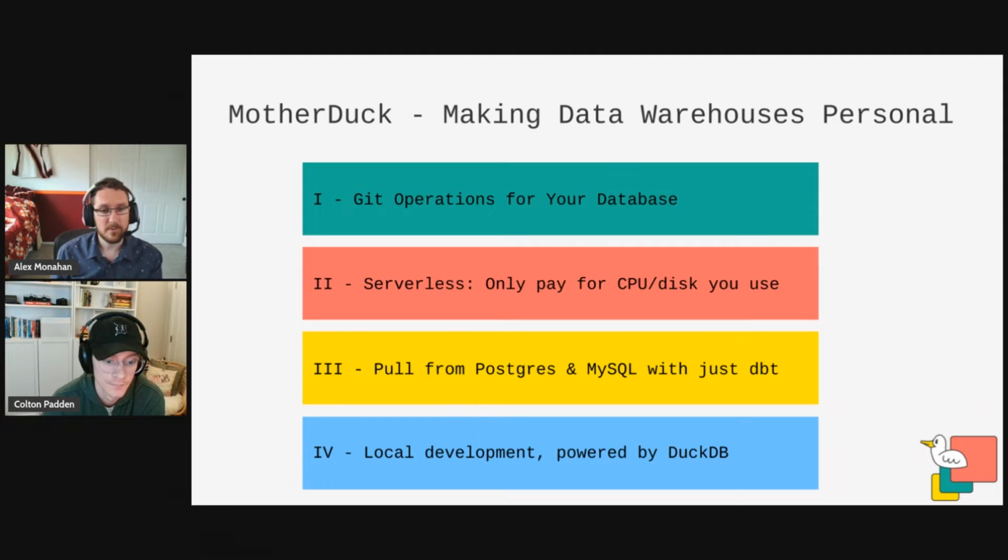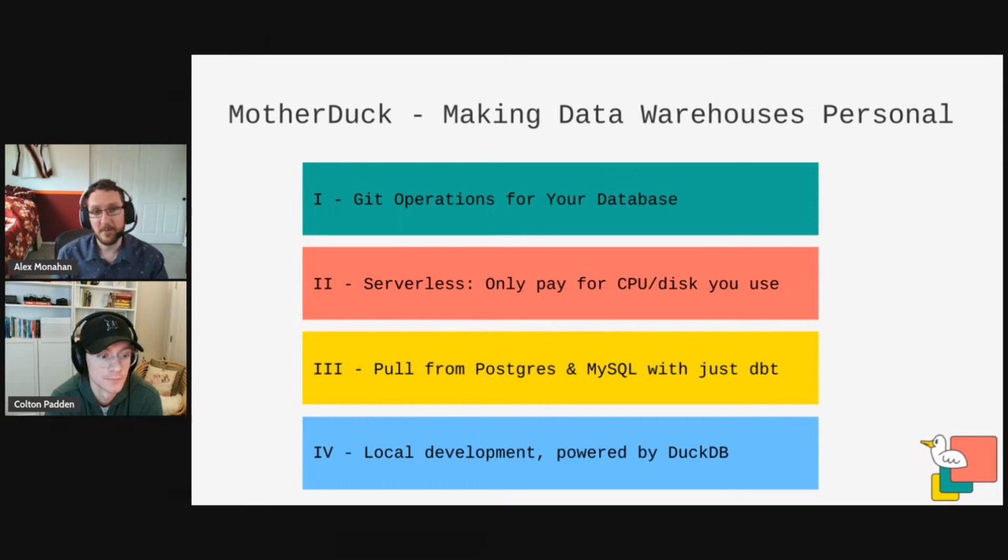We can also even pull from Postgres and MySQL directly with dbt alone. This is a really great on-ramp as you're getting started. It's also great if you have a simple data environment. Fundamentally, at MotherDuck, we believe that there's a large swath of people that aren't really well served by the existing cloud data warehouses. A lot of those folks have a simpler environment and they just want to get up and running and have things be easy. As things get more complicated, bringing in Dagster, bringing in other ETL or ELT tools makes sense, but we want to keep it easy to start.